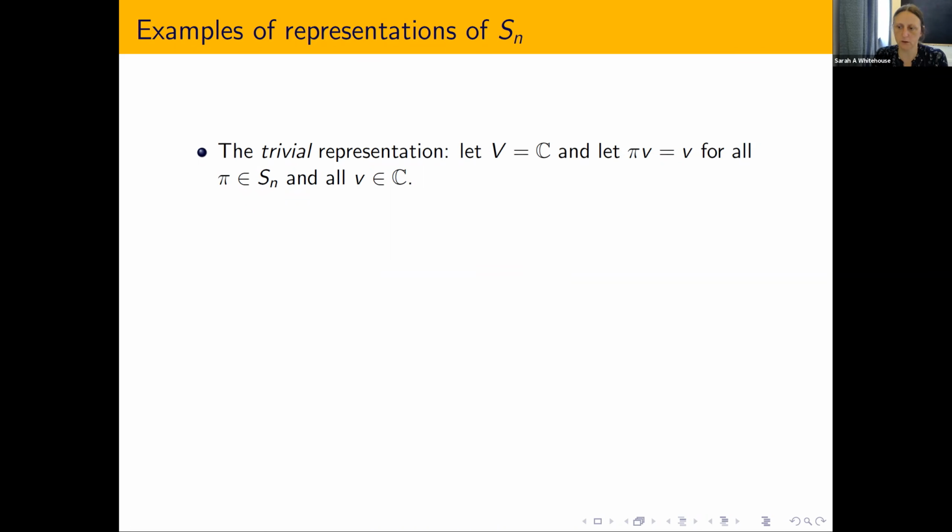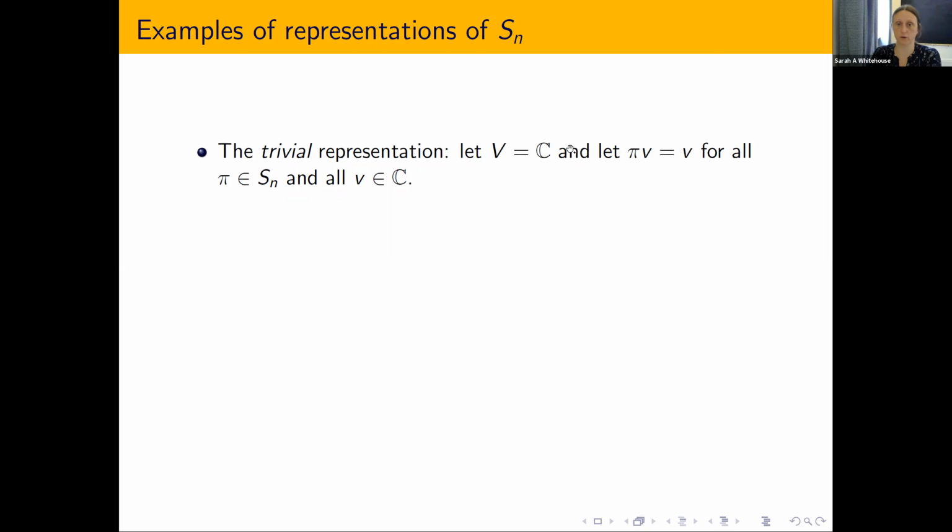Let's go to examples, and I'll go to the case that I'm most interested in. The definition I just gave you was for a general finite group G, but let's specialize to G being Sn, the symmetric group on the set 1 up to n, because that's the case we really care about. I'll talk through some relatively straightforward representations of the symmetric group. The first one on the slide is something you can do for a general group. I just happen to have done it for the symmetric group.